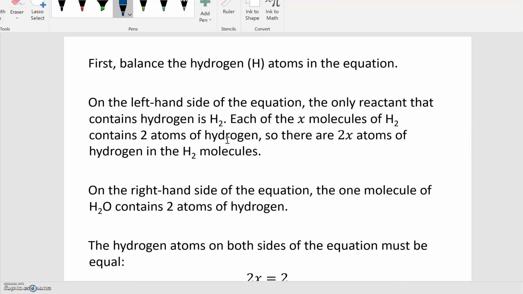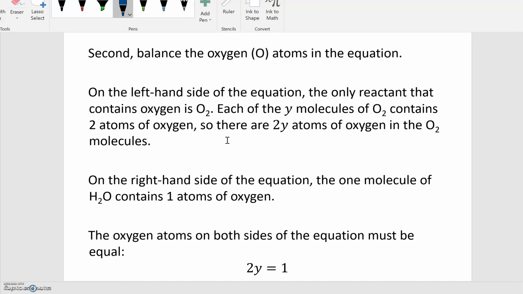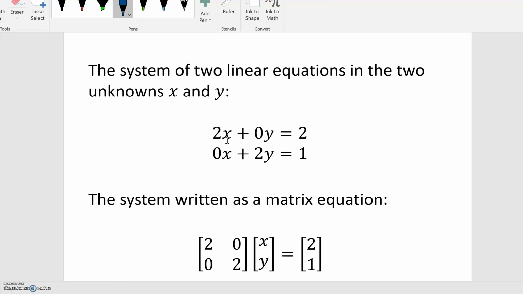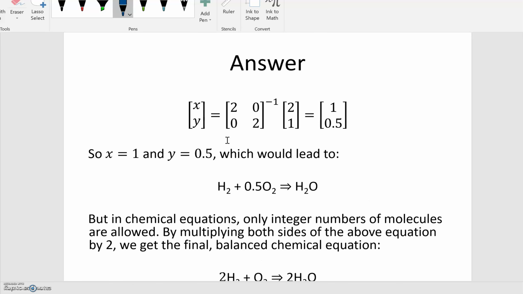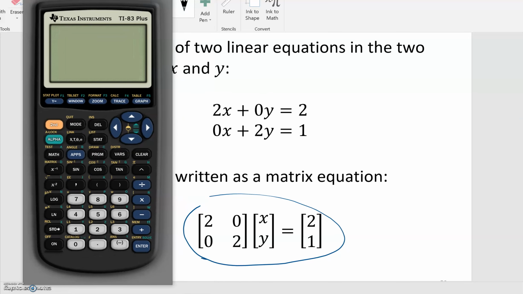If you want some further exposition about this, take a moment and read through the notes right here. It's essentially the same thing as what I was saying. And we end up with this system. Okay, actually, let's pause here for a second. There's our system. I'm actually going to do this one in the calculator because there's another complication that's going to pop up that we need to address. So let's do the computation.